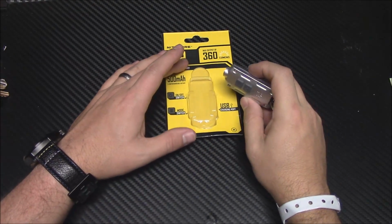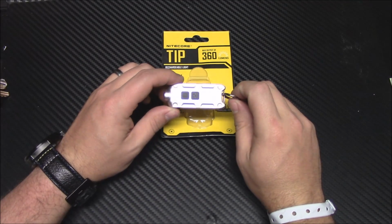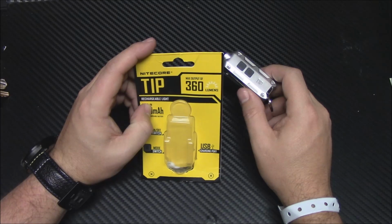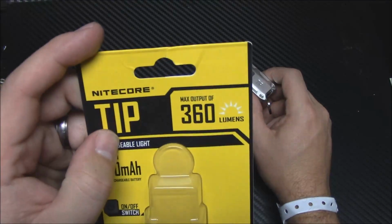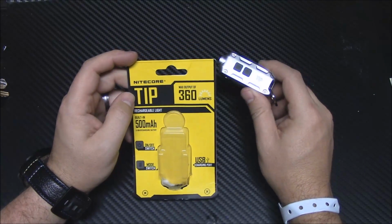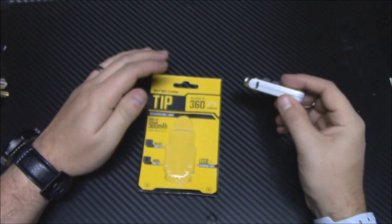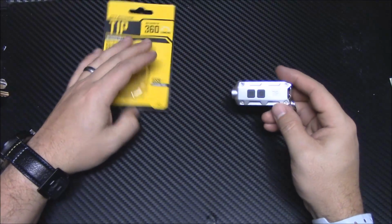Coming back at you with another flashlight review. We are looking at a really cool keychain flashlight. This is a new product from NiteCore called the TIP. It has a max output of 360 lumens, which is awesome, and a built-in 500 milliamp rechargeable battery right there on the side, micro USB. It's a pretty simple light, but man, it is awesome.